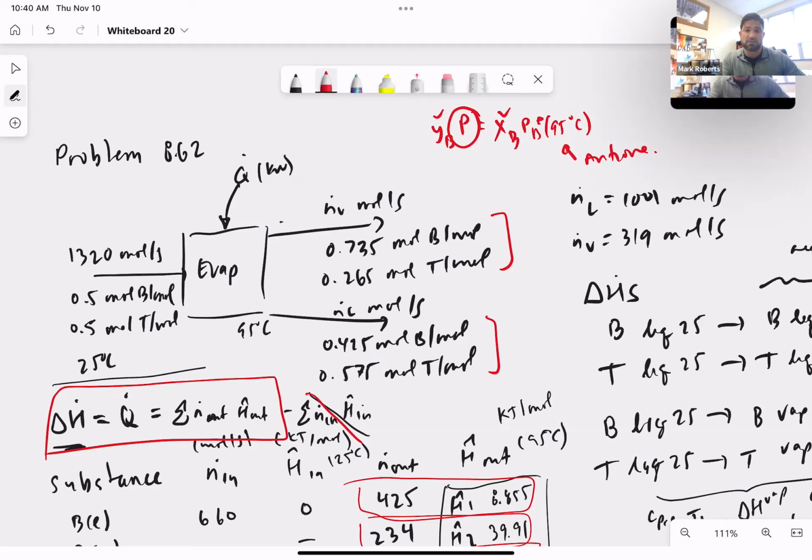The reasons for that could be that the analysis for these compositions given, either vapor or the liquid, are incorrect. Other reasons could be the system is not at steady state. And you could maybe possibly suggest some other reasons that might be occurring. But that's all I'm going to do here. I'm going to stop there, and we'll see you on the next video.